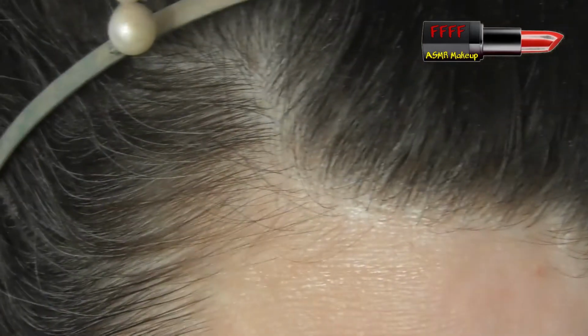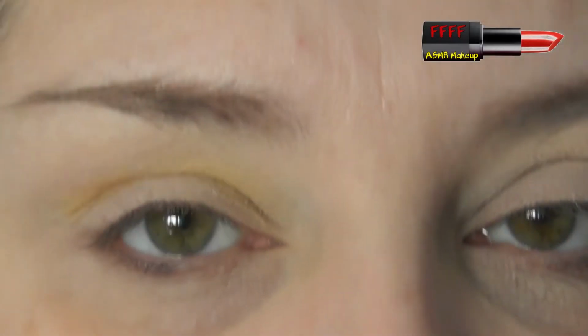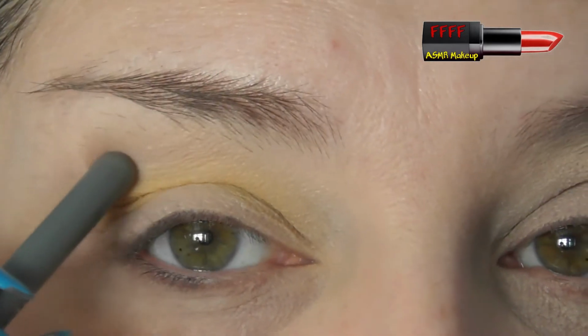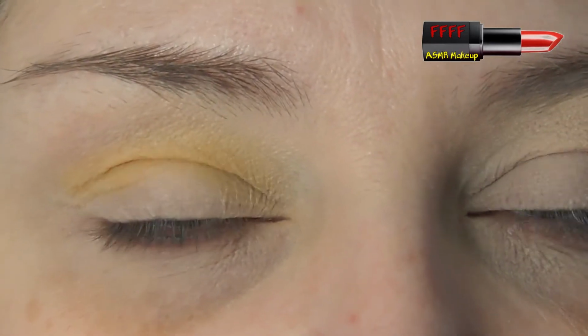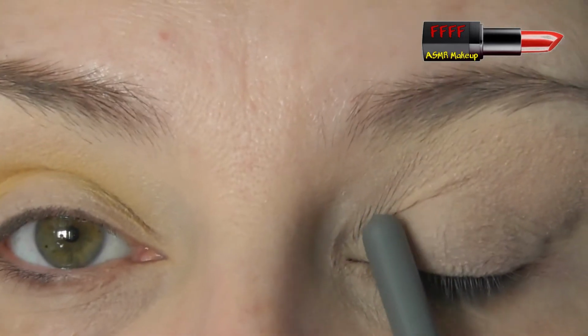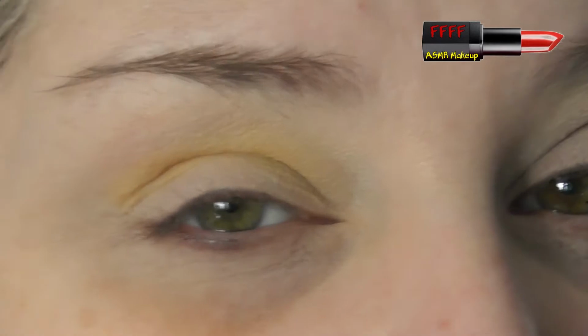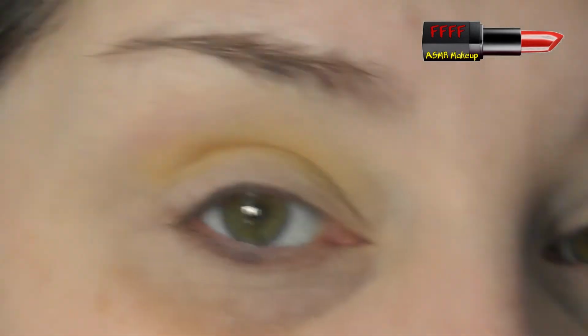Okay? Right, I'm going to pick up a little bit more of that Mango, and now I'm going to do circular movements, because by doing circular movements it gently moves your skin around and stops you from getting that kind of barcoding or striping. I'll illustrate what I mean with this eye, because with these creasing the circular movements don't work effectively, but when I get to that eye I'll show you what I mean.